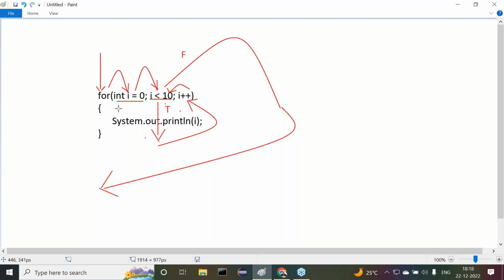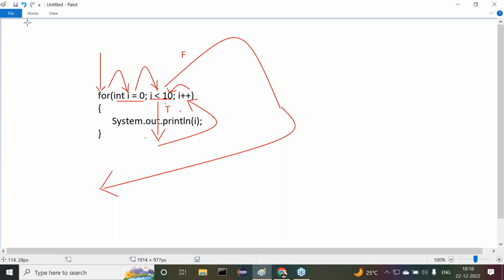Why does it come to expression 1 first? Why is it not coming to expression 3? That means who is giving this fixed flow of execution to the JVM? All these points will come into the picture. Observe carefully what I am telling you. So who is giving the total flow of execution to the JVM?